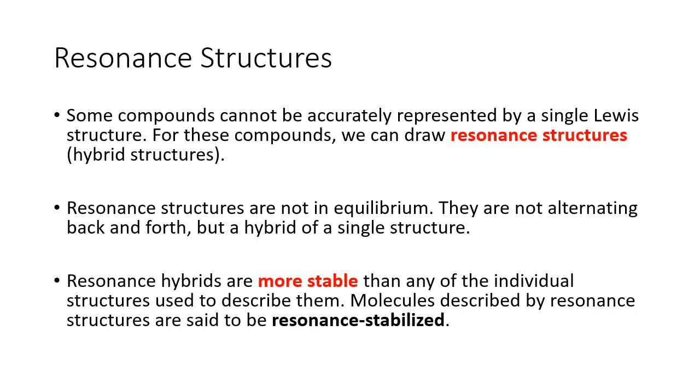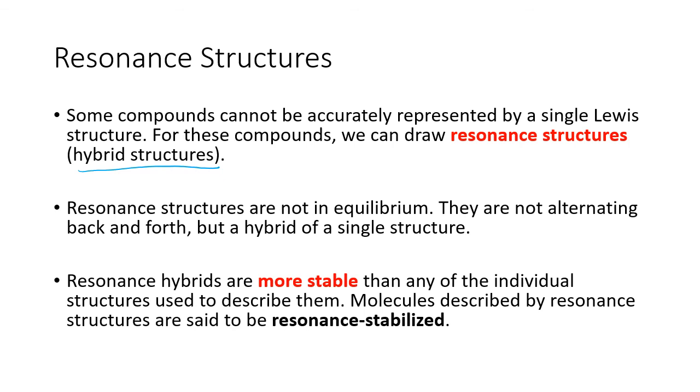You also might recall learning about resonance structures, and later on we're going to talk about resonance structures in a whole new way, but for now we should just review the basics of what they are and what you would have already seen in general chemistry. So sometimes when you draw a Lewis structure, one single Lewis structure does not really accurately depict the full picture, and so we draw these hybrid structures, which there could be multiple of, and they give an overall more accurate depiction of what the real molecular structure is.